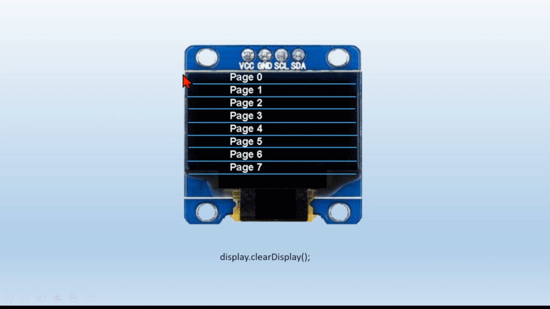So we have 128 across the way, 64 down the way, so page 0 will have 128 by 8. So will page 1, so will page 2, and so on. So each page holds a particular slot, if you like, of the total image.